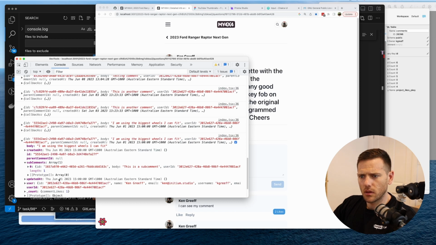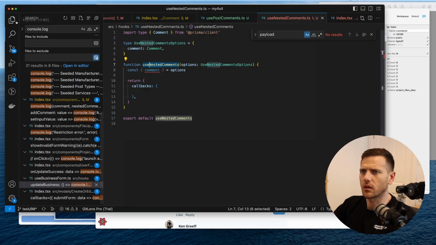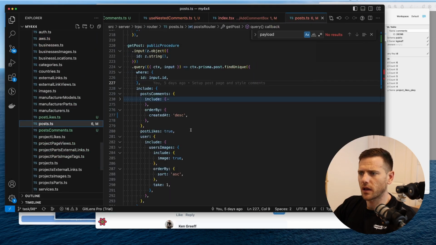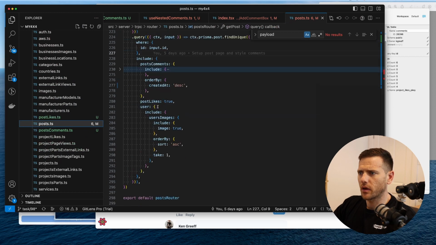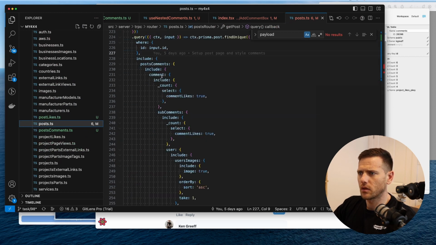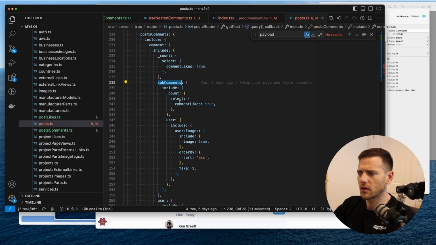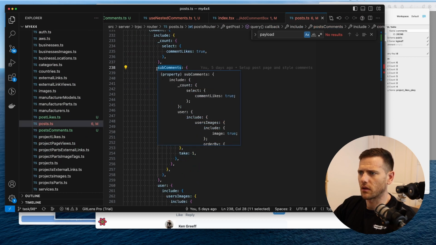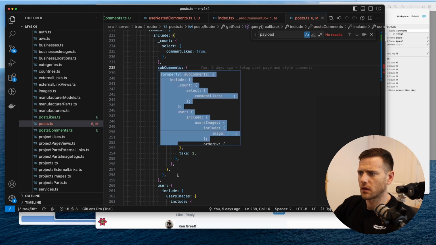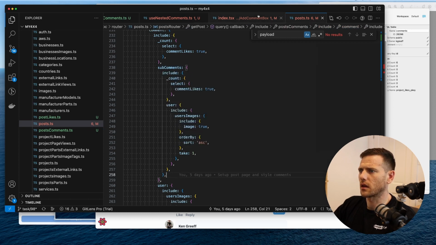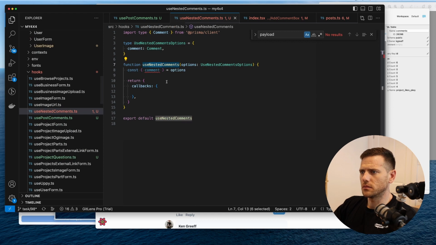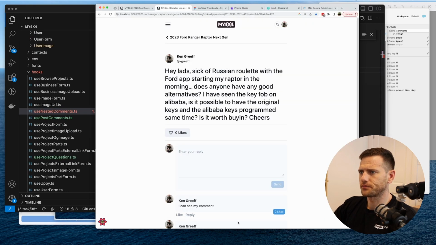So this comment has sub comments, and then when we're fetching that though, what are we doing? So that's part of posts. When we get the posts, we're getting post comments include comment, and then we're including the sub comment. And it doesn't look like we have a limit right now. Okay, so that's okay. And then we're including the user's image on each sub comment. Okay. So we have sub comments.